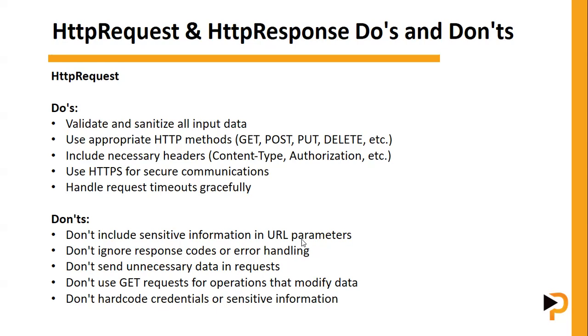Do's: first, we have to validate and sanitize all input data. Whatever data you are fetching through the request, we have to verify and validate it properly. Use appropriate HTTP methods: get, post, put, delete. If you are using APIs, I hope you are familiar with these methods, when to use which method, and use the appropriate methods when you are requesting, so we can fetch the data by means of a request object in a proper way.